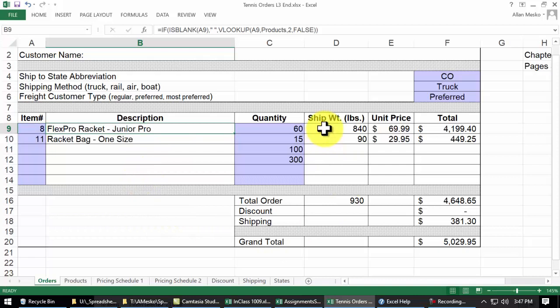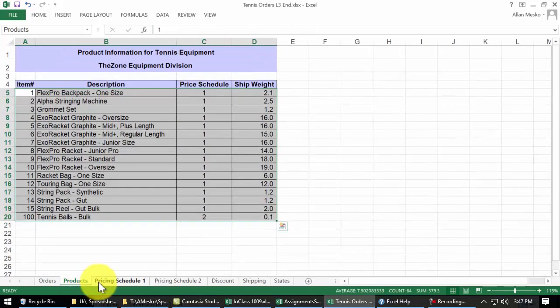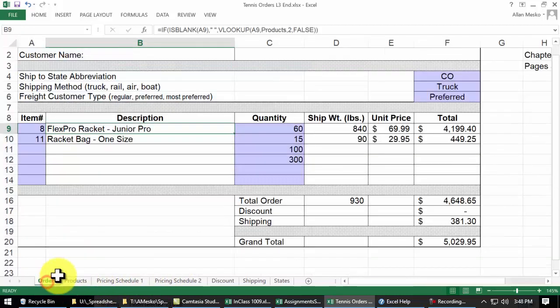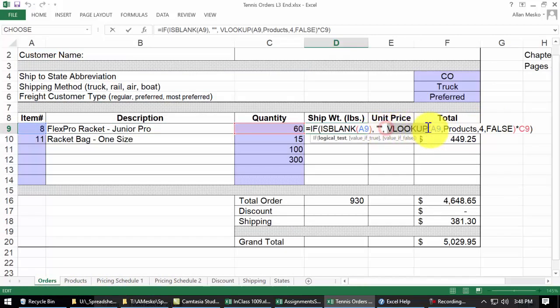Now let's look up the shipping weight. How will I know the shipping weight? Well, I'd have to know how much each of those things weighs, wouldn't I? And I would multiply it by how many things I'm ordering. So I think that's in the products table. Yes, it is. It says here's the ship weight of each of those items. What column is that in? That's in column 4. So we would want to look up that item number in the products table. We would want to return what's in column 4, that's the ship weight. We'd want to multiply it times this quantity, and that would tell us the total shipping weight.